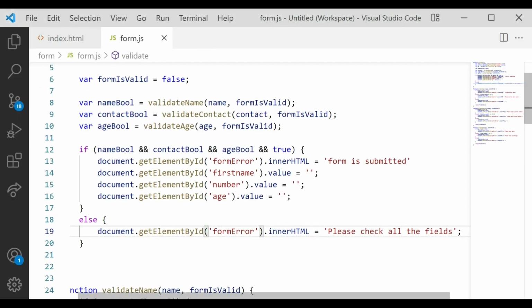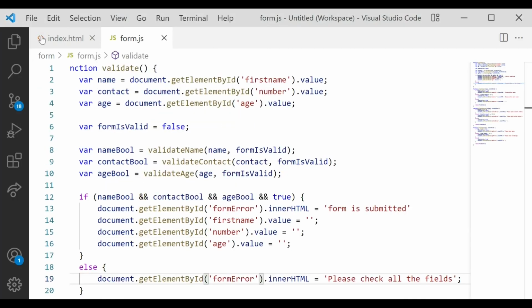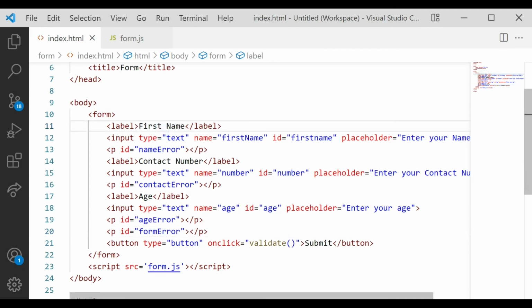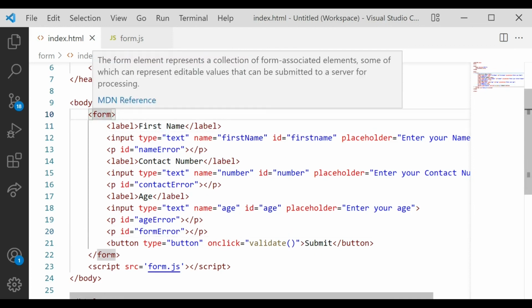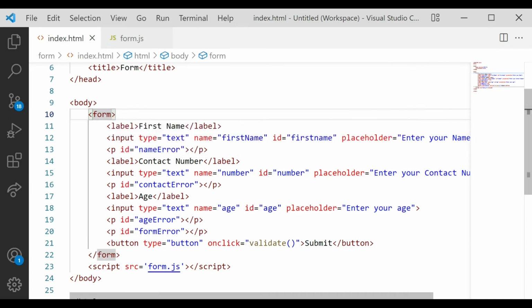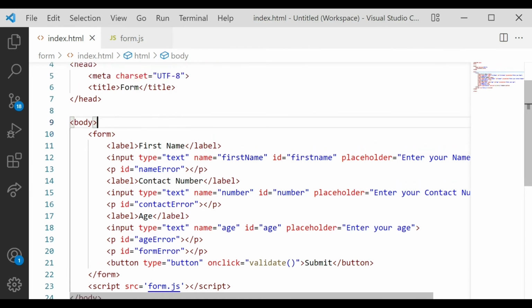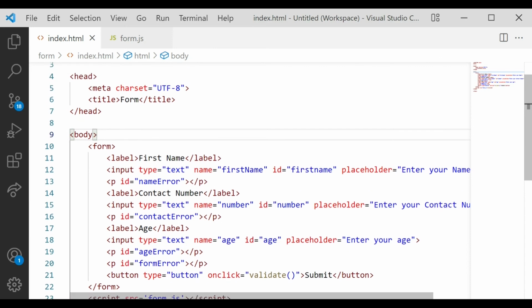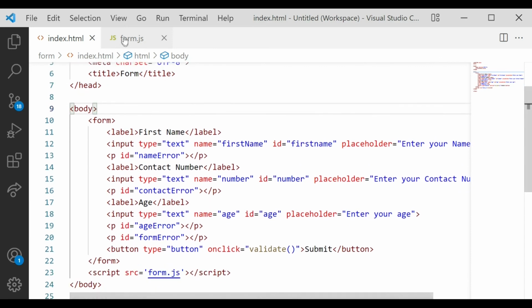So this is how I can validate my forms, and every input field I can validate. There is one more thing, I can have an on submit event on the form, and I can do the submission of my form from there as well. That is calling out this validate. The only thing is it by default refreshes the form when a form is submitted, and you need to pass where your form data is submitted, some link or redirect link you can add there if you want to go with on submit, or you can go with on click as well.